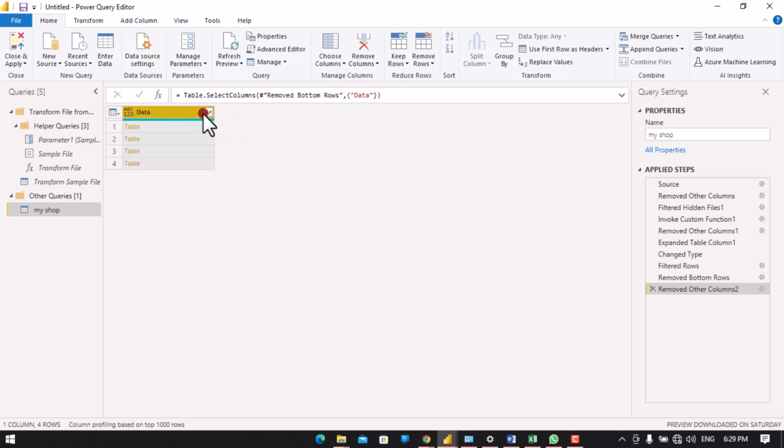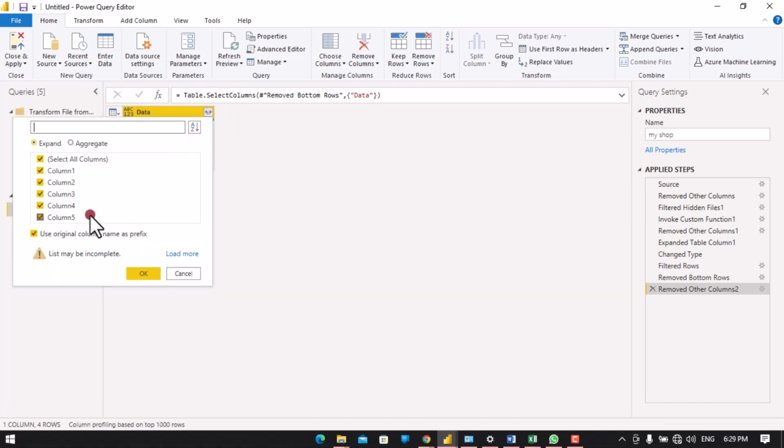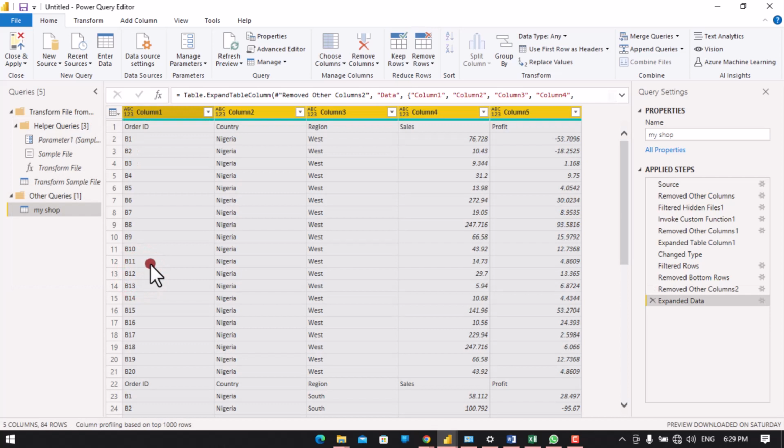Now you are left with just the data column, which you can easily now transform by clicking on the expand button at the top right, and you would want to make sure that you don't use this as original prefix by unchecking the column for use as original column prefix. So you click OK, and now if you notice, we have the data loaded into our Power Query.